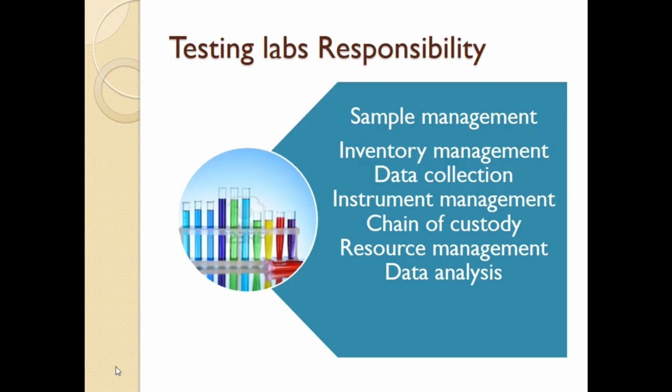parameters, instrument management, so we can put on our instrument details or calibration records or instrument inventory on the LIMS system. It can flag when a calibration or routine maintenance is scheduled. Chain of custody of samples, again, resource management, so all our electronic passwords are managed through the LIMS system, so personnel details can be recorded there, as well as data analysis through your reporting functions.